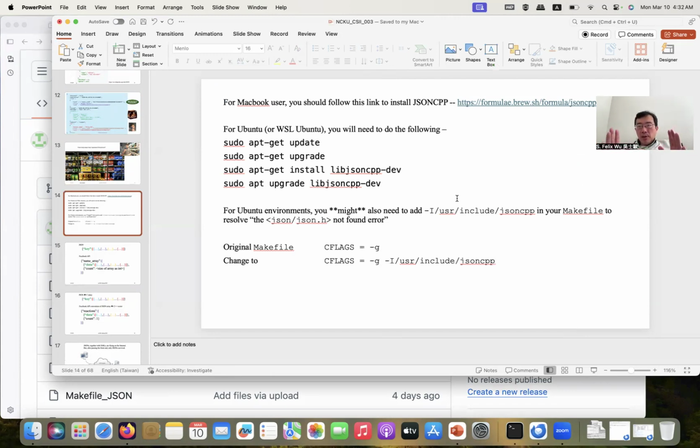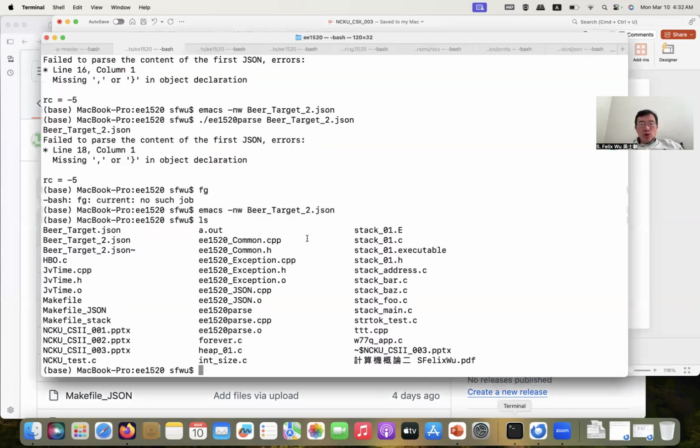So you have to download and install this, follow this particular slide, and then you can do make -f, makefile underscore JSON, whatever, and it should build an executable EE1520 parse. Once you've done that, follow what I show in the last part of this lecture to run this program.